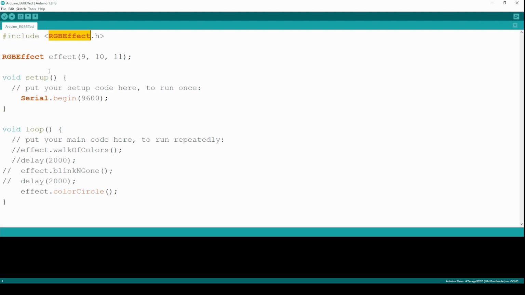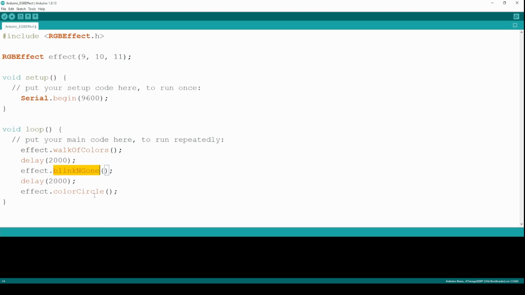And if I remove these comments, then you'll see that even these are highlighted correctly, right? As you can see, delay is also a function and walk of colors is also a function.